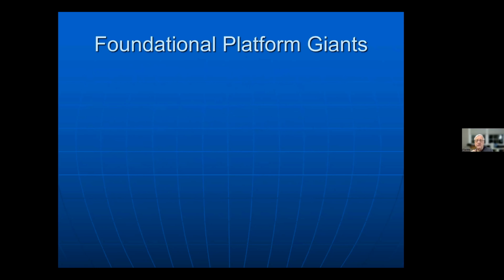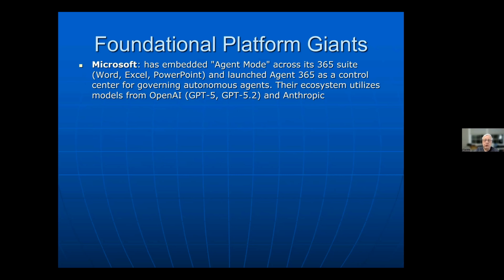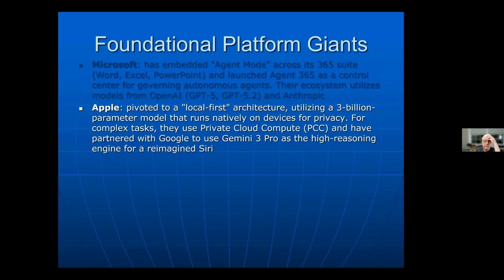If we look at the foundational platform players, of course, you've got Microsoft, which, I talked about before, with the embedded agent mode across its whole suite, and they've launched Agent 365 as a control center. And they've got models from OpenAI and Anthropic. You've got Apple, who's pivoting to a local-first architecture that I mentioned before, with their private cloud computing and their use of Google coming up in their reimagined Siri.